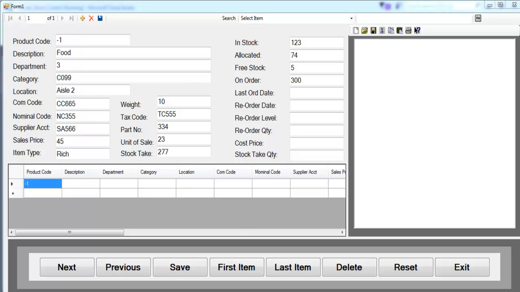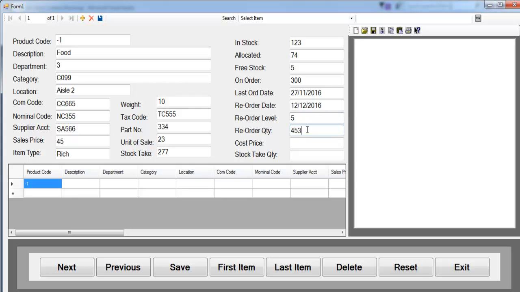Hello guys, this is an advanced stock control system that I developed earlier, so let me just enter all of these details in here for you. And here we have a reorder date. Let's go for maybe 12th of December there, and level of reorder.